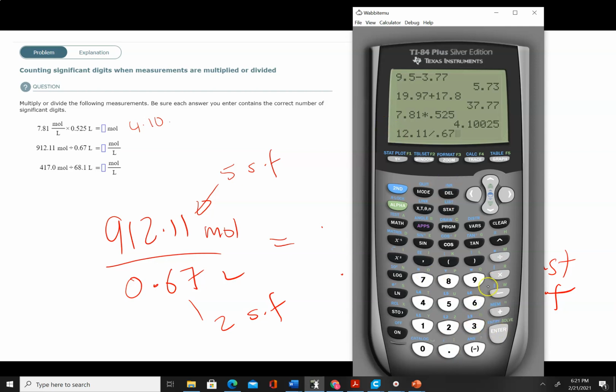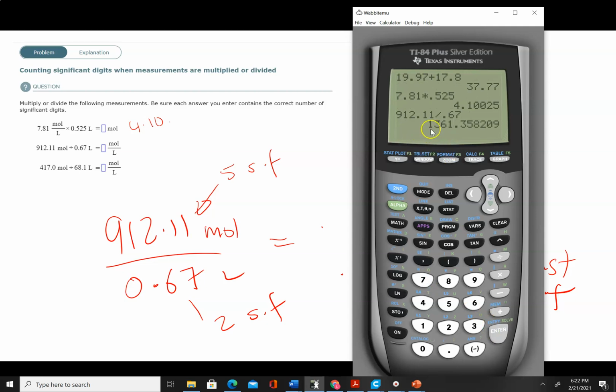Oh, see, the 9 didn't quite work. This calculator is a little weird. It's not really easy to enter things into a calculator incorrectly. That's why it's very important that you write out your math so I can see that you actually knew what was going on, even if you report the wrong value.